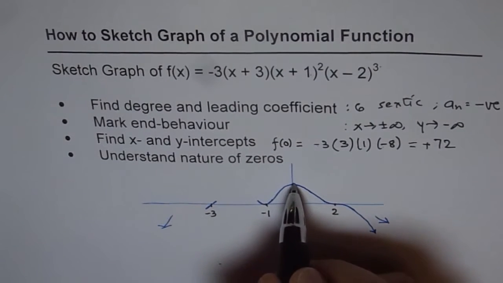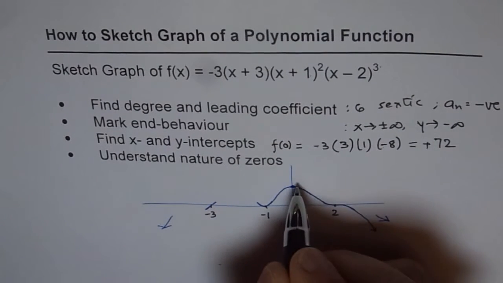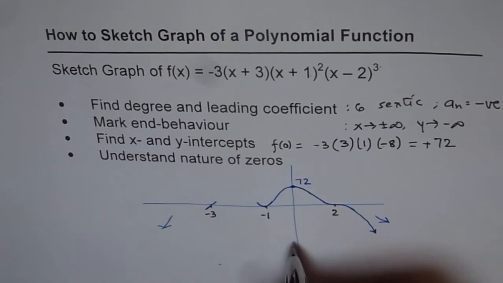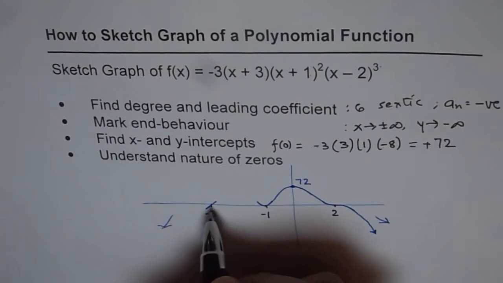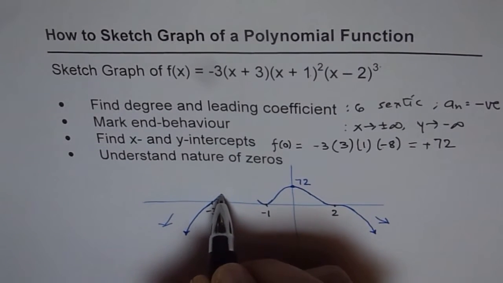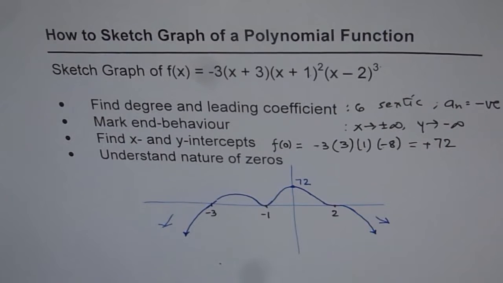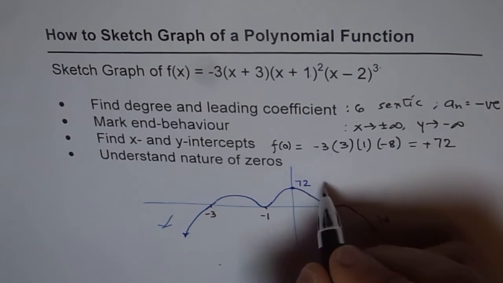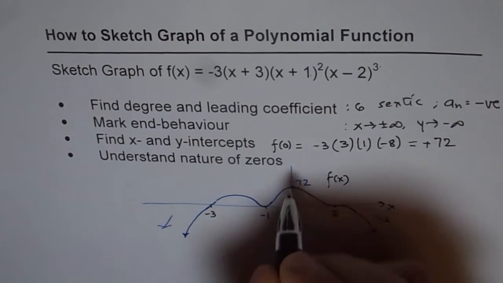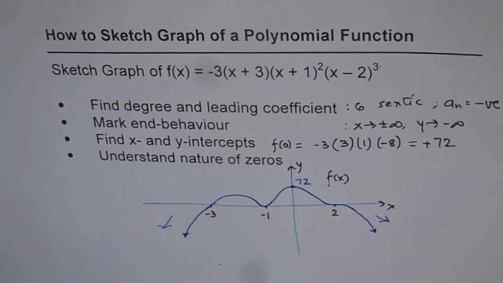Now the y-intercept, as I said, is a test point for me, plus 72. I will write 72 here. So I'm sure I am on the right side of the graph. Do you see? And now I can go back here and say, well, this is like going like this down, and here I can connect these points again and get my graph. So that is my polynomial function f of x. Do you understand? This is maybe a rough sketch, but it's good enough. When we say sketch a graph, this is a fairly good enough sketch, right? So this is our x-axis, and that is y equals f of x. So that is how you get your graph, right?